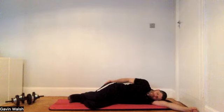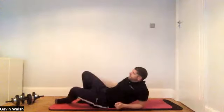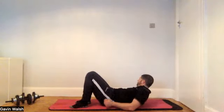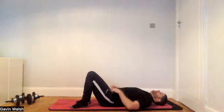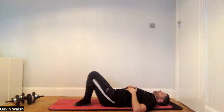Good stuff. Okay, so again, feel those glutes working. Bring ourselves into our last position then on our backs. Start, shoulders, head, neck are nice and relaxed. Bring the feet and knees together.